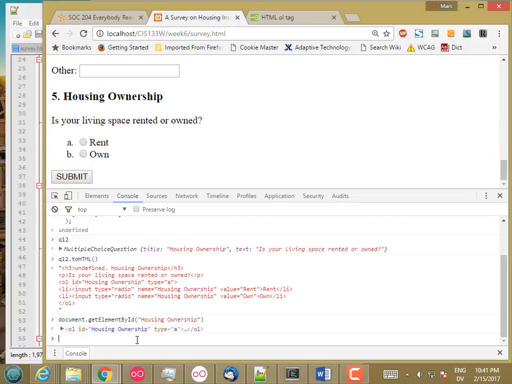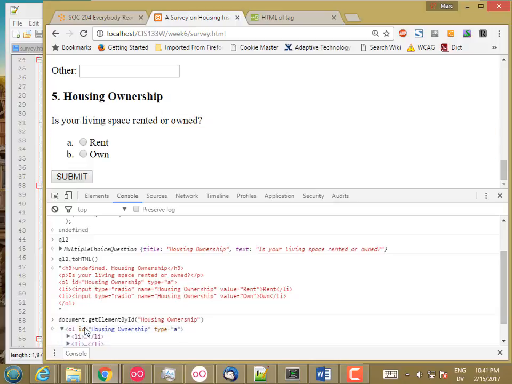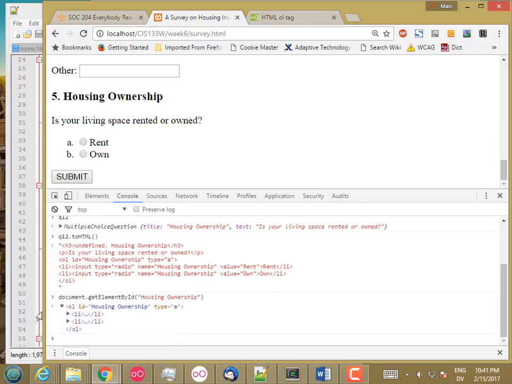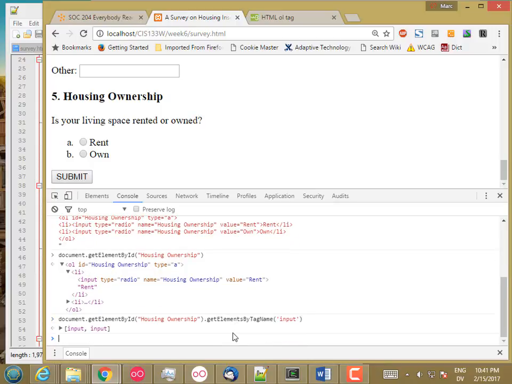And then if I want to get all the inputs inside of this housing ownership, I want these input type radio buttons here. I can say document.getElementById housing ownership.getElementsByTagName input. And that returns an HTML collection with two inputs in it.